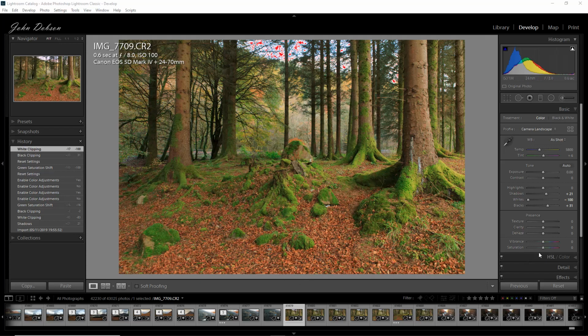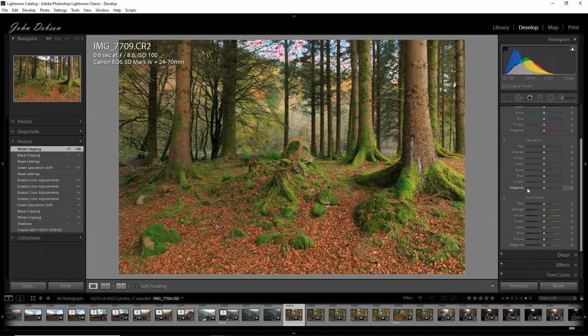Now in Lightroom we do have a saturation slider that we can pull down, which will help desaturate the greens, but it does everything else as well if we do it inside the Basic panel. We also have the Hue, Saturation and Luminance panel where we can target particular colours. So we might target the greens and pull the greens down to desaturate.